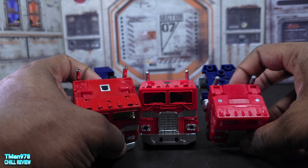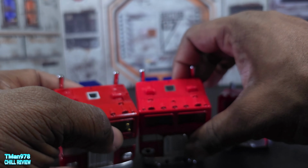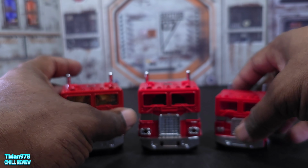But you can see the lights are pretty much the same except this little circular thing. Both of these have that. Oh yeah, that's the thing that holds the neck in place. But here is their trailer hitch compared to his.